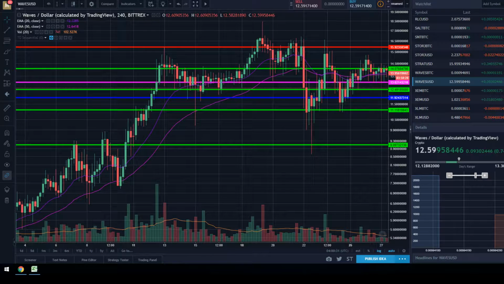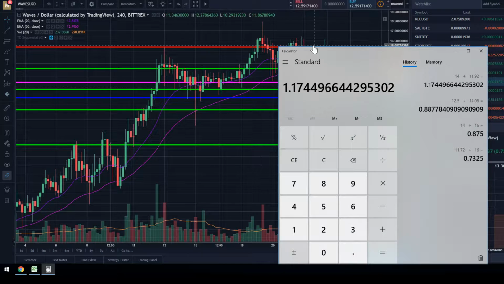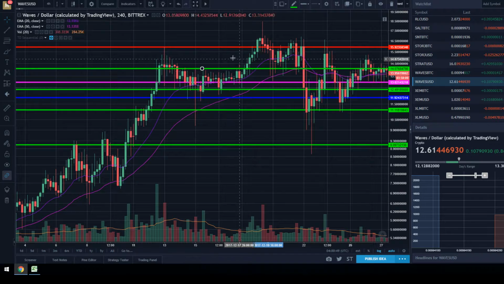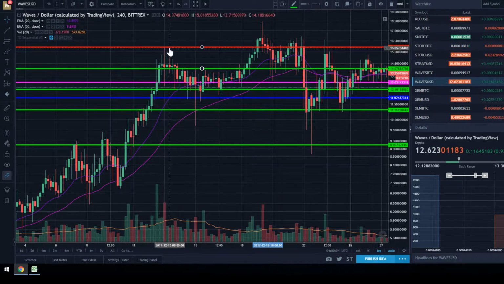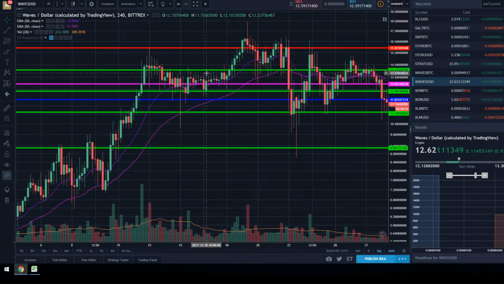So let's say 14 divided by 11.92. 14 divided by 11.92 gives us 17% profit. I'm happy to take 17% profit on some of my coins every day of the week. So once we get to our first buy price, we've made 17% profit already, and that was already discounted from its previous high. That didn't even have any fundamental news really. It just got driven up as the rest of the market did. They tweeted a few times, but nothing really too big.